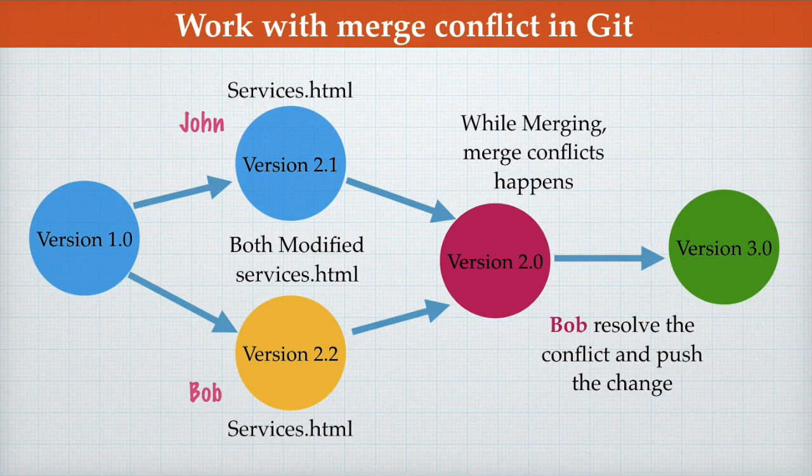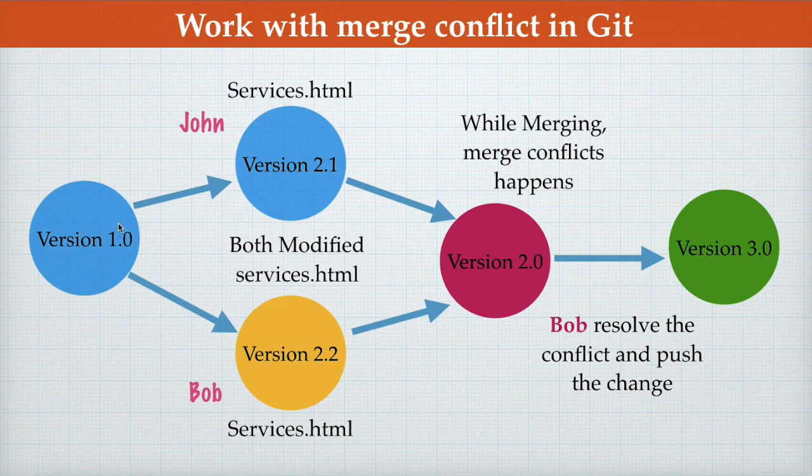This is Amit, and in this video we are going to learn what a merge conflict is and how to resolve that merge conflict. Here is a simple diagram which shows how and when a merge conflict happens. For example, let's say that we have a product, version 1, which is live and our customers are using it successfully.